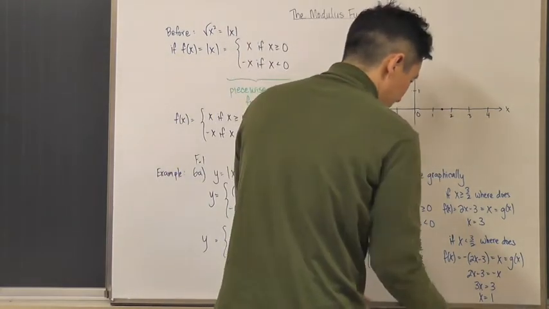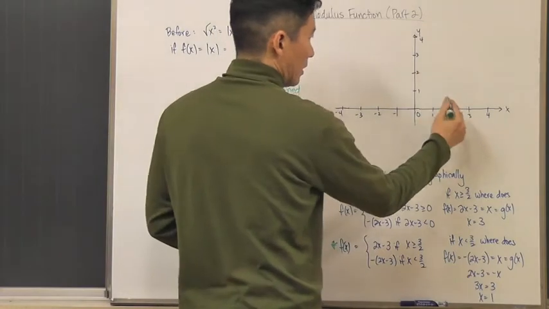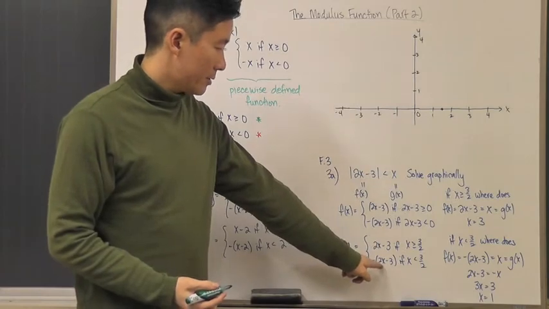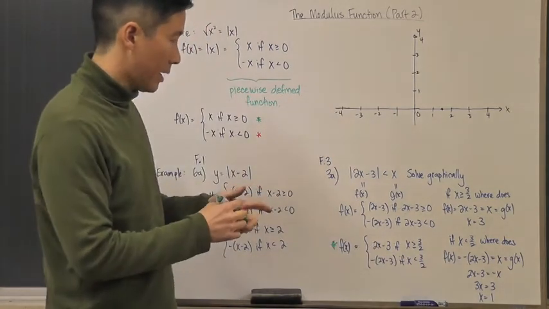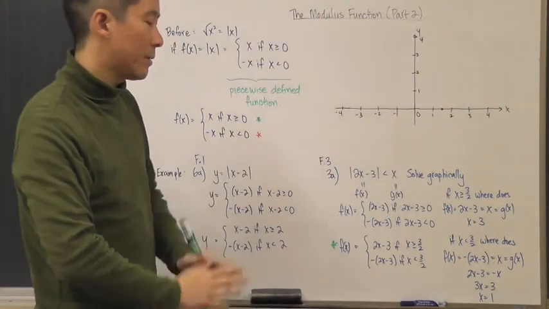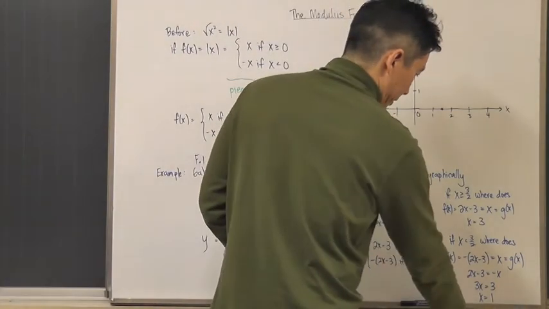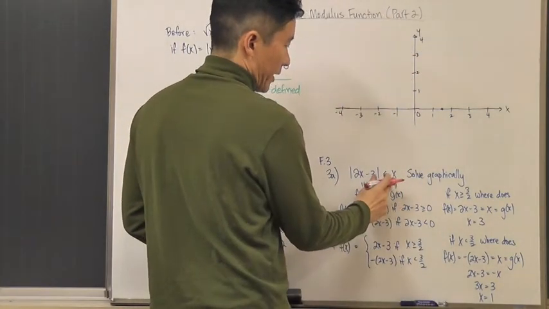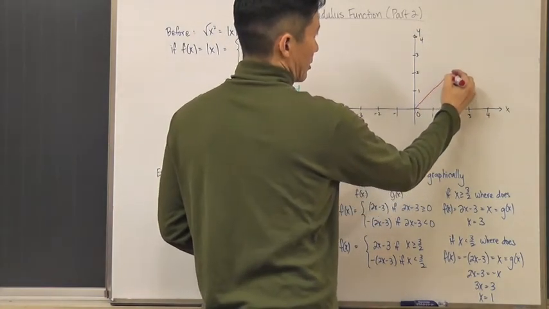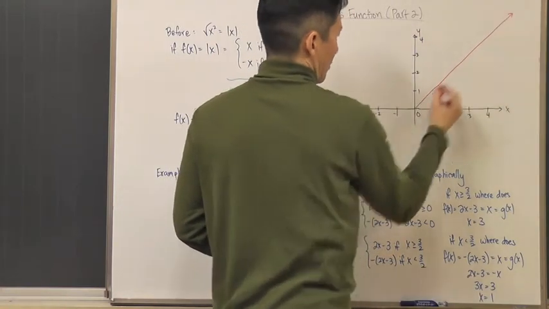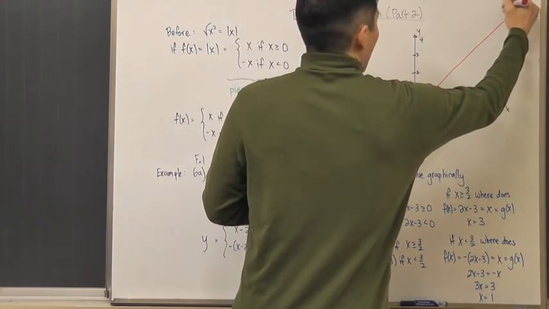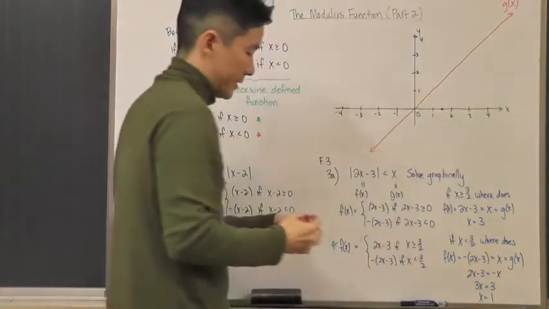Let's go ahead and use this in green. Okay, it's right there. And then it's going to be equal to negative 2x minus 3 if x is less than 3 halves. And so what I know then is it's going to look something like that. It's going to be that V shape again because it's a modulus function. Now I'm going to also take a look at this function g of x, which we know is just going to be x. So if I draw that, this is what that function looks like. And then of course it continues down this way. That's g of x.